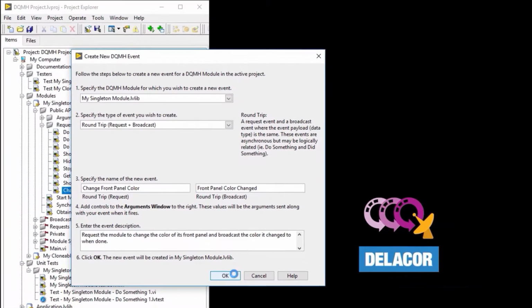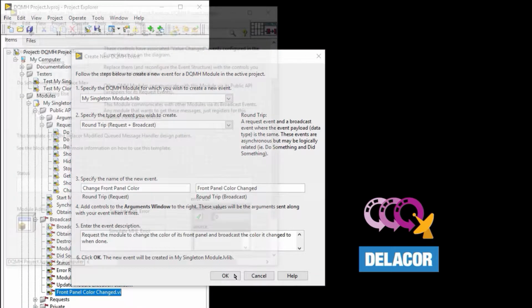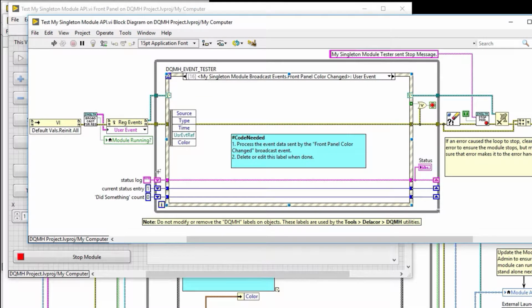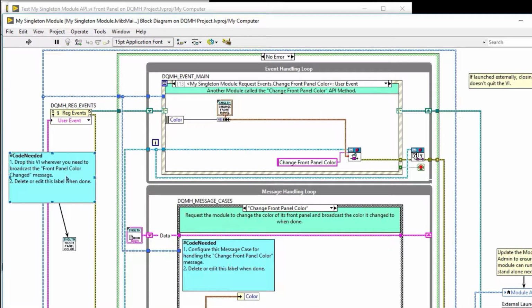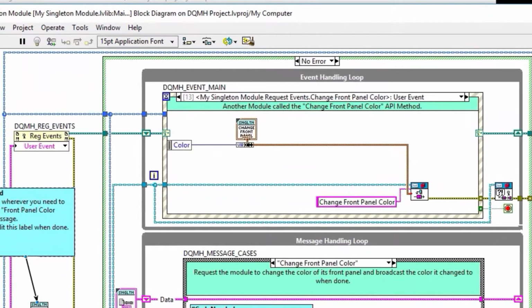So normally what would go next is I would tell you, let's go and implement the code on the API tester and let's implement the code. But this time, what we're going to do is just save everything, just make sure that it created the stuff we needed and that we have our code needed, because we're going to come back and use them later. And that it also created my placeholder on the module itself. And you can see here I have my documentation and I also have my two code needed, but I'm not going to implement the code just yet.